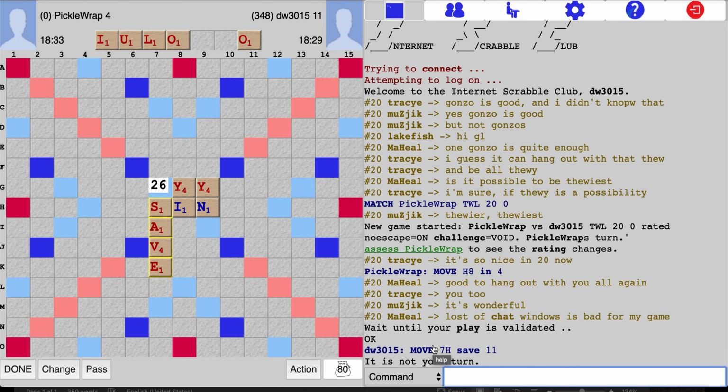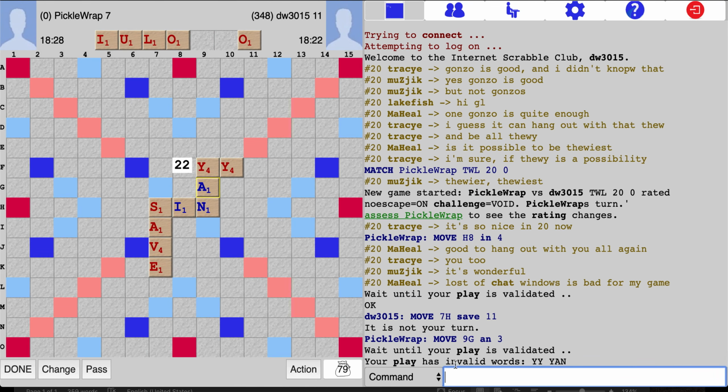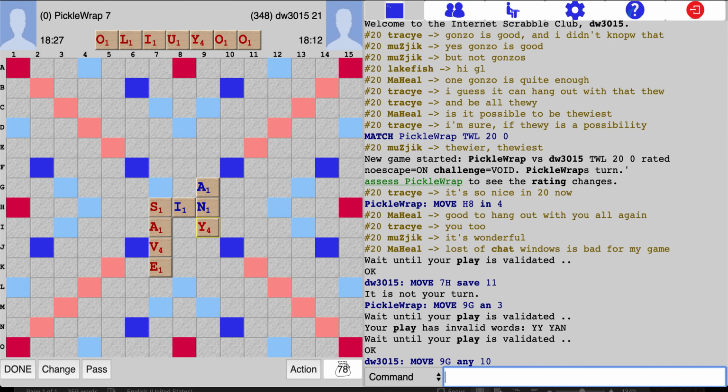I could probably show you an example of this. I'll just do an easy word for Amy. Okay, so for instance, if I did YY and then I click enter, it'll just say your play has invalid words YY, YAN. Those are both not real words, so you would have to change your words to make a word like any, and then you could click enter and you would play your word.